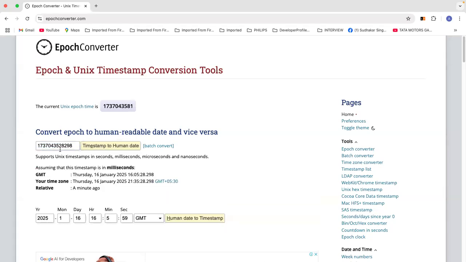So see, this time you are able to see Thursday, 16 January 2025. In my time zone this is 9:35, but in GMT this is 4:05, or 16:05, right?